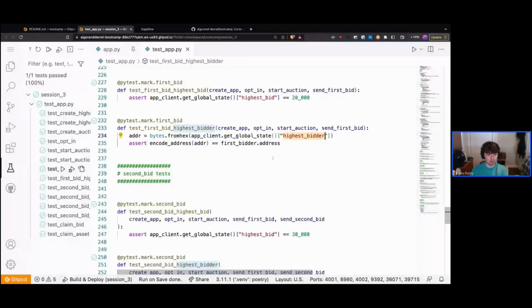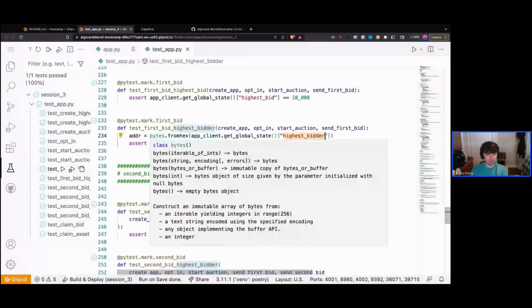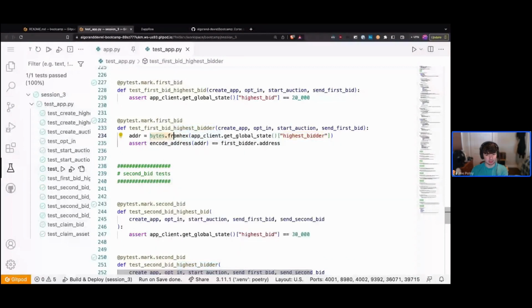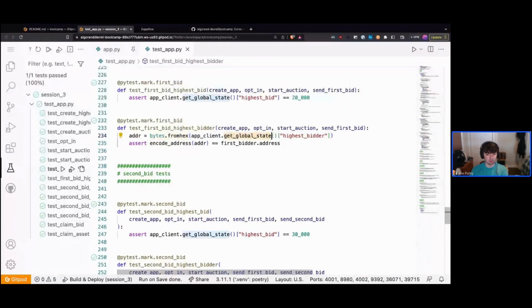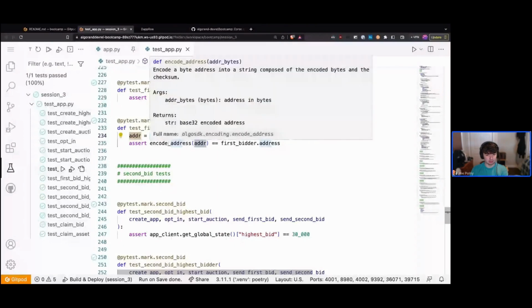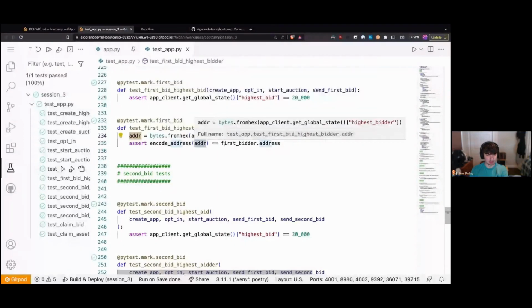So what we're going to do is first get bytes from hex. This basically means our get global state highest bidder value is just going to be raw bytes. And then we're going to save those bytes in address, and we're going to call encode address and make sure that's equal to first bidder address.